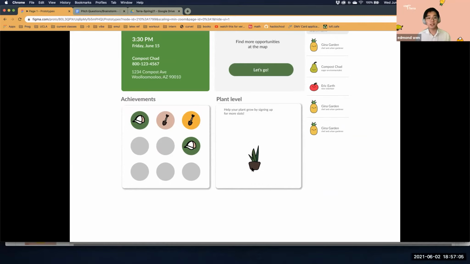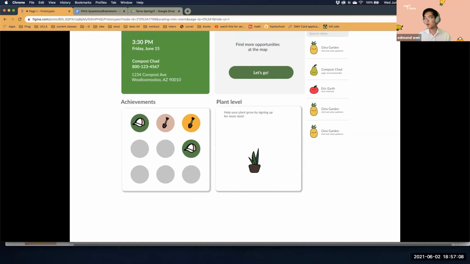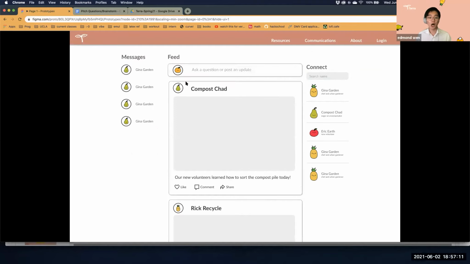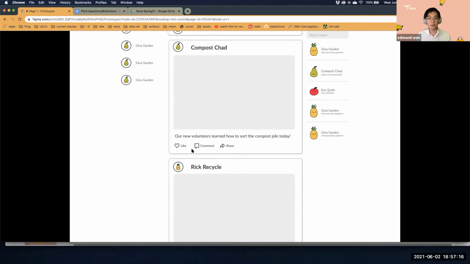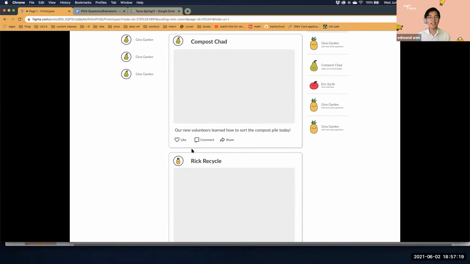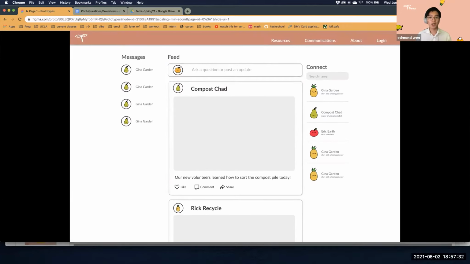It is also incredibly easy with Tera to connect with other people. Once again, with just a single click, I can hop over to the communications section to see an entire feed of local composting centers and other composters celebrating their hard work while receiving educational and motivating composting content all in one page. Connecting with individuals is also incredibly simple. For example, let's say that I, Nellie Nature, wanted to contact Gina Garden for help on my current batch. Tera provides built-in direct messaging so users don't have to go through the hassle of establishing third-party lines of communication. Instead, everything is all in one place, Tera.